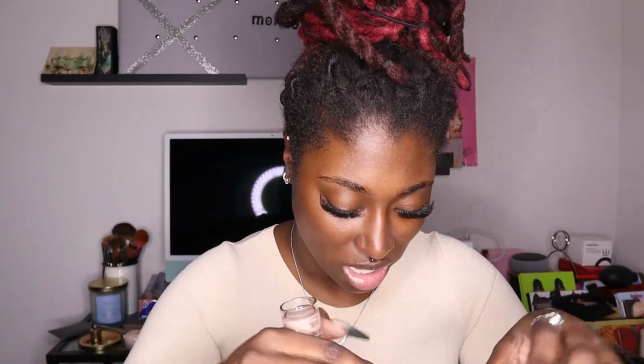My light, I need to get new lights because it's one light, it's really bright. It's a ring light and it's got the white, what are these things called? Cover thingies on it. And then if I put the orange cover things on it, I just look orange and I don't like it. But the white one is just really, really bright. And I just feel like it's really, really like, ugh! But it's whatever.